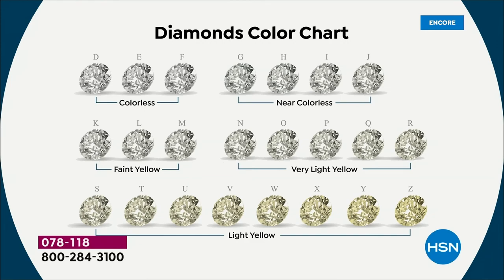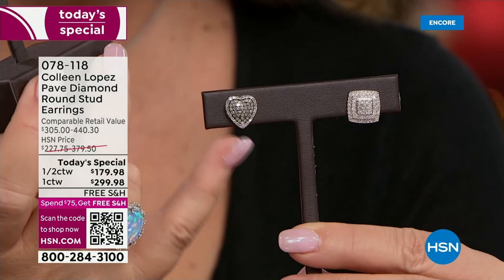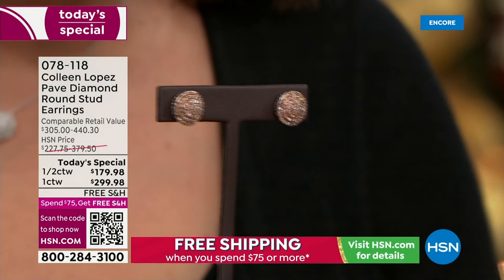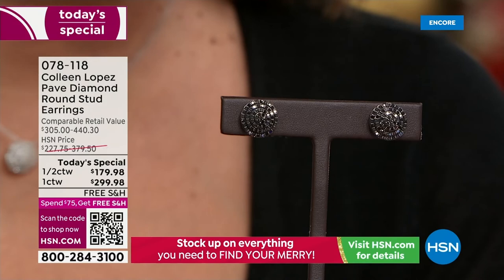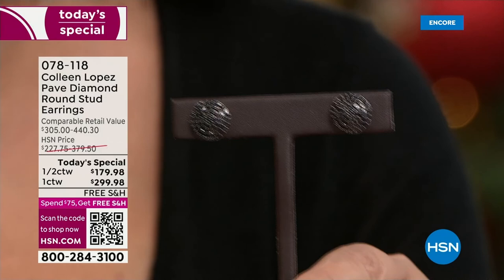Even with the champagne - here's last year's, here's this year's. One carat versus one carat - the quality difference is wild. The champagne and the white are both just beyond. We really put our vendor to the task: we said we want better quality diamonds but we don't want to charge double or triple the price. And we're not - they worked tirelessly to make this happen for HSN.